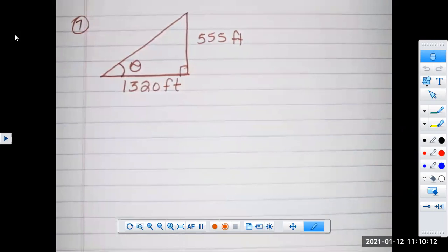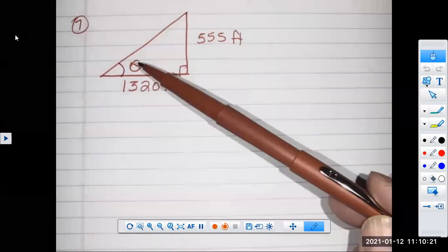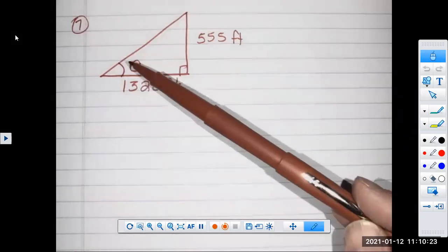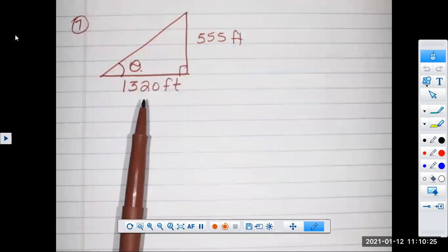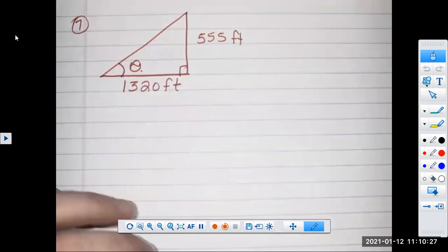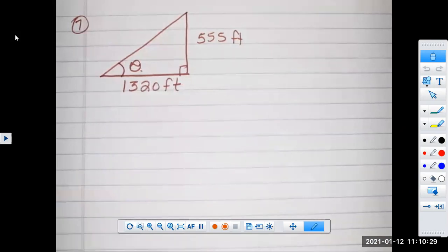Okay, this particular problem deals with the Washington Monument. It says you are walking towards the Washington Monument and the angle of elevation is theta. And so you're standing 1/4 of a mile away, about 1,320 feet. The Washington Monument is 555 feet tall. So they want you to find that missing angle of elevation that it makes with the horizontal side.